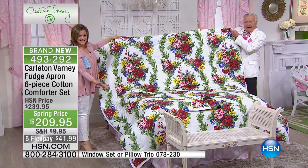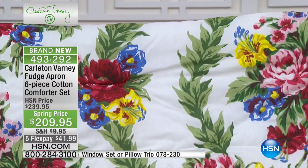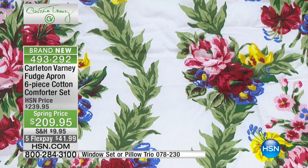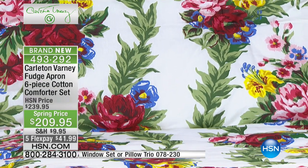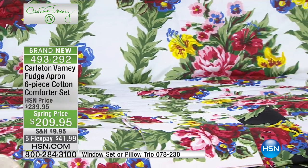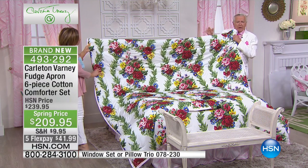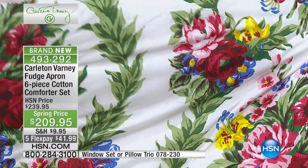This pattern is called fudge apron. Why? Because in the South, when women were making candies of cherries and chocolate, they would get splatters of color onto their white aprons. Dorothy Draper created this pattern for the lobby of the Greenbrier Hotel — specifically for the Victorian writing room at the Greenbrier.